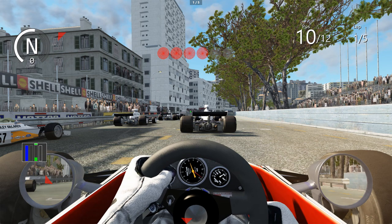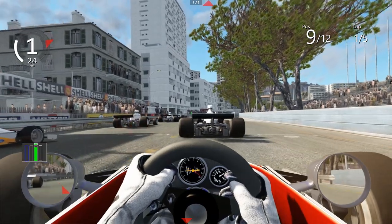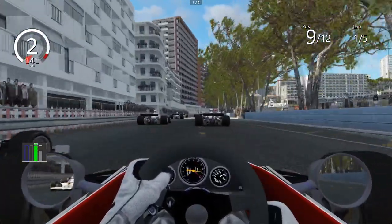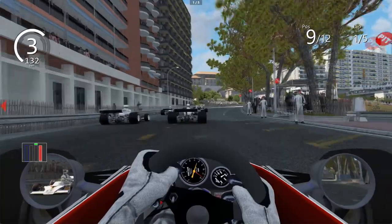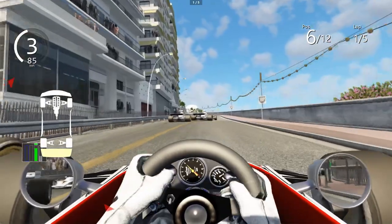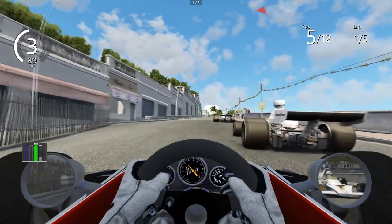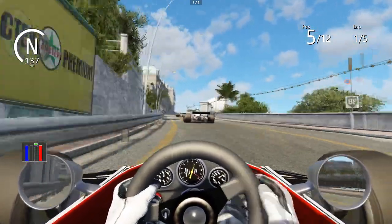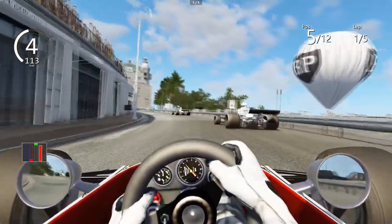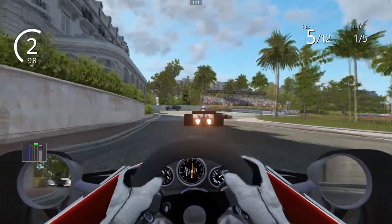The lights lighting up. And we're off. So getting a bit tight here already, trying not to rear end that guy. I've slipped past him. A little clip on the back from him there, I think. Oh, look out, somebody's really crashed in front of me. I managed not to smash into them. Oh, we're past that initial scramble. Things are spreading out a little bit.